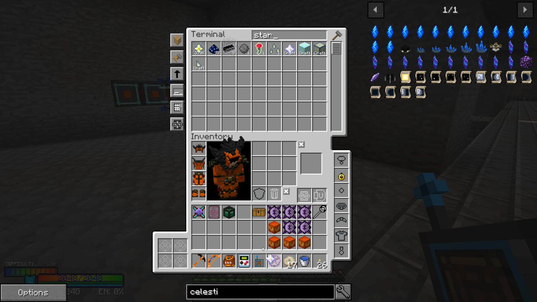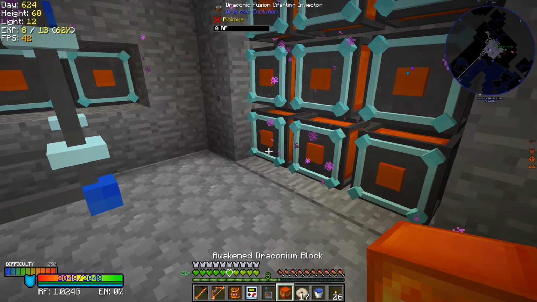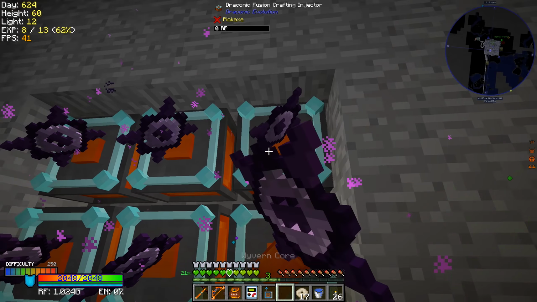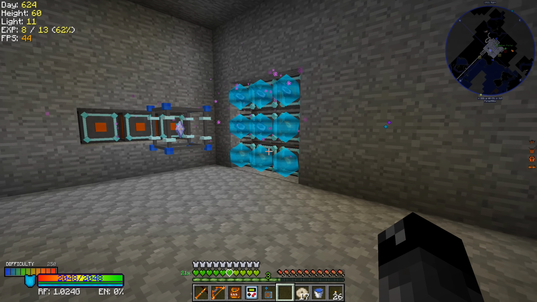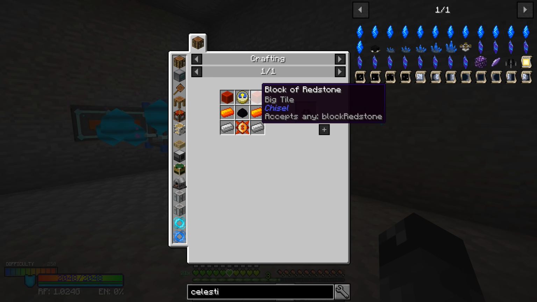I just got done making these a little while ago. I have the recipe fresh in my mind. All right, so we'll put these guys right here, these guys right there. And there it goes. Okay, I was like, did I do it right? All right, so that's going to happen. What else do we need here for the Celestial Manipulator? That is it.